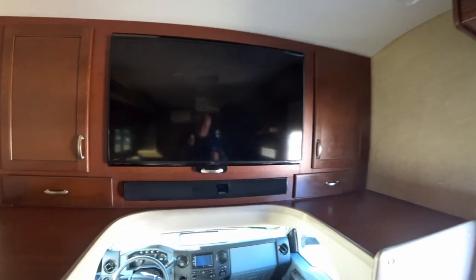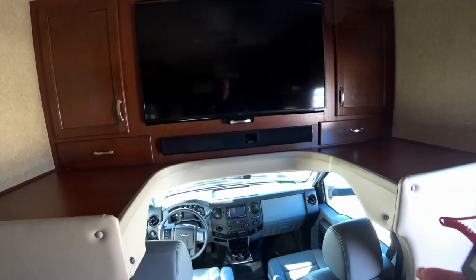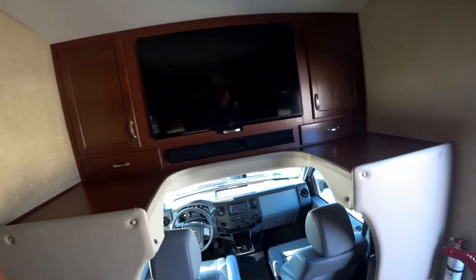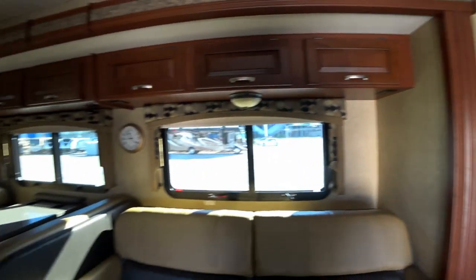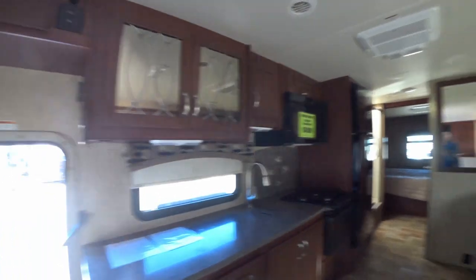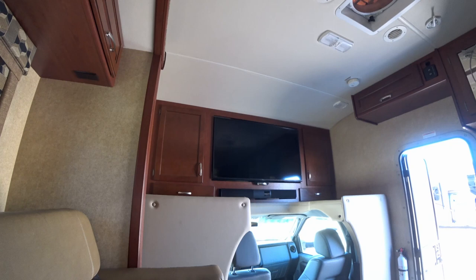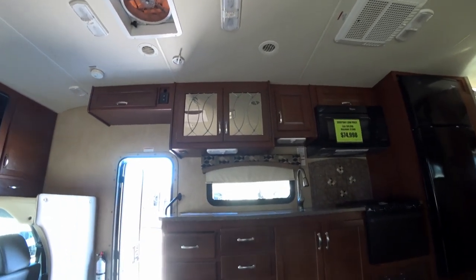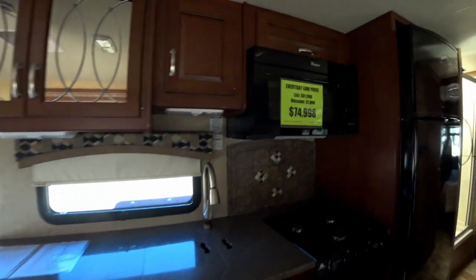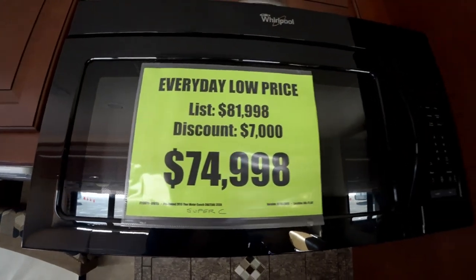Not sure what they're racing at the speedway today but they're definitely racing something. It's got a big screen TV up front. It sits kind of down in the driving area, no bed up front but lots of storage and a nice pull-out. The problem is when I sit on the sofa I'm cocked sideways to watch the TV — it needs to be straight across. I don't get what these manufacturers are thinking. It's $74,998 for a used one.